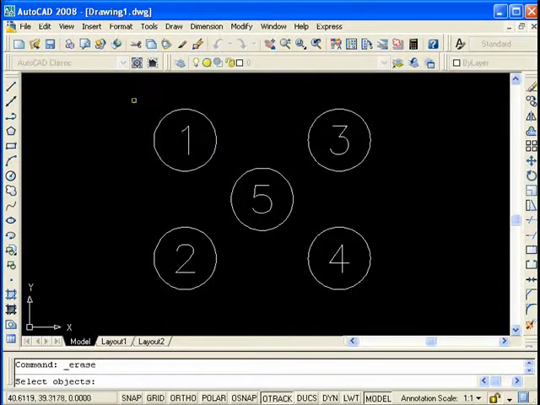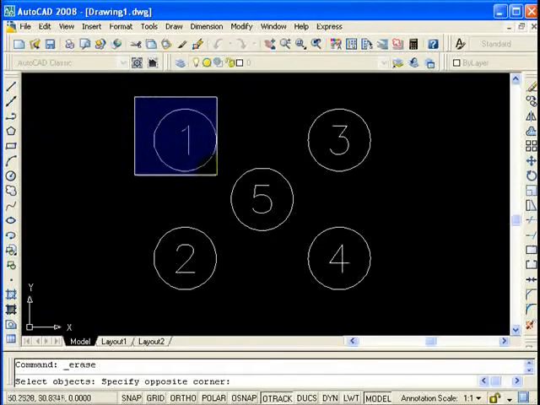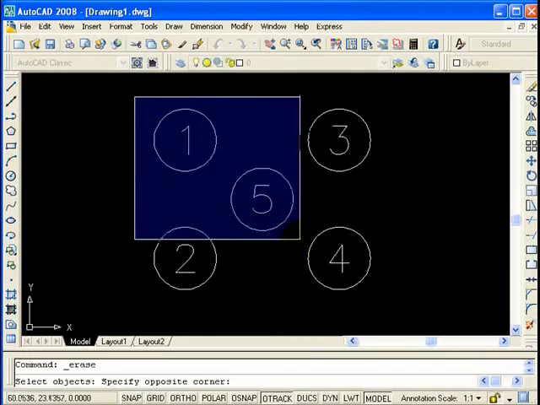I'm going to pick as if I'm picking an object, and it's going to start with this window command. It's actually asking me to select the opposite corner. You'll notice on your command line, the opposite corner. As I pull down to the right, I'm going to get a window. Anything within that rectangle, when I pick the opposite corner, is going to be selected.